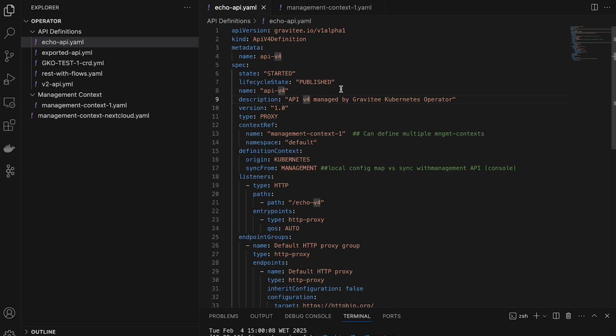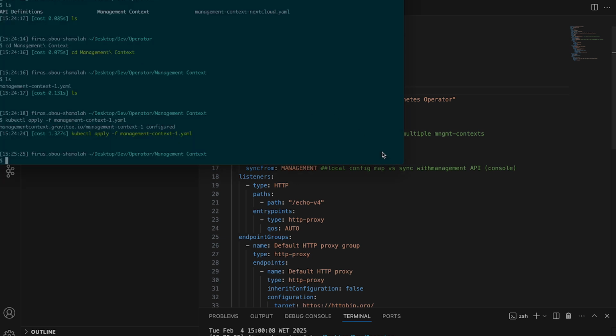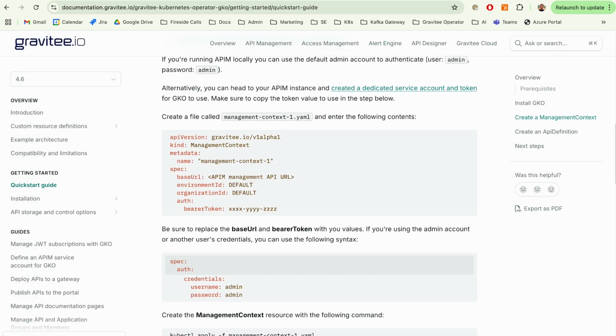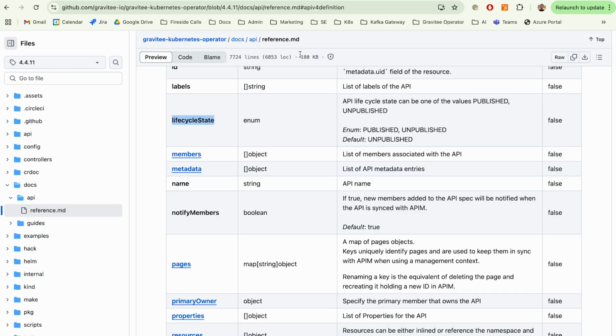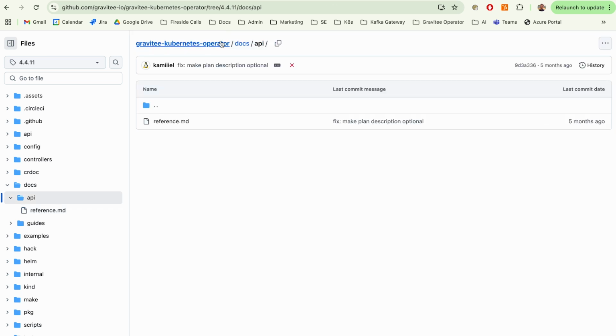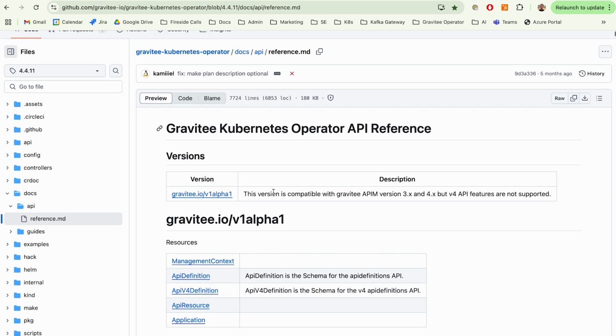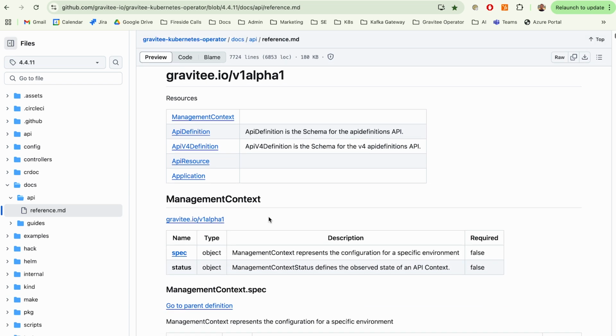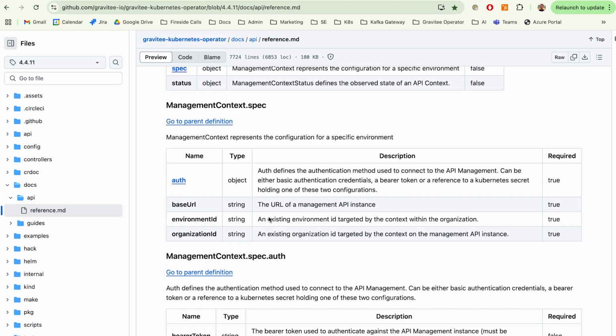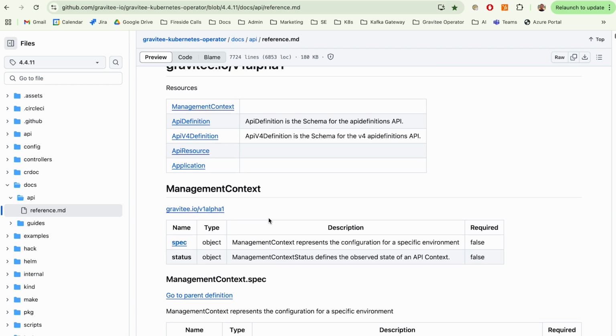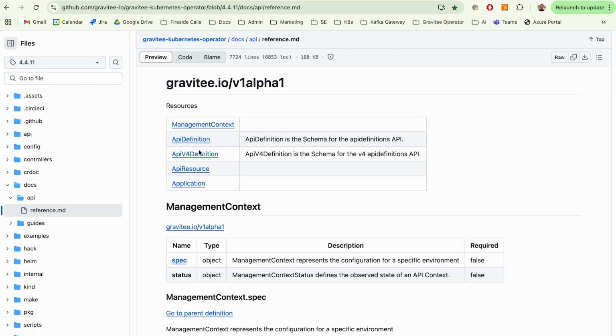To not go through all of these settings, I just want to answer one burning question that you might have now, which is, where can I get a list of all of these settings to begin with? And so if I jump back into my browser and I go into the GitHub repo, and this is totally accessible, it'll also be in the description of the video. If I jump into the actual link that you're going to have here, you're going to see something very similar to this. This is the reference sheet for every element that you can include in your YAML files or your custom resource definitions.